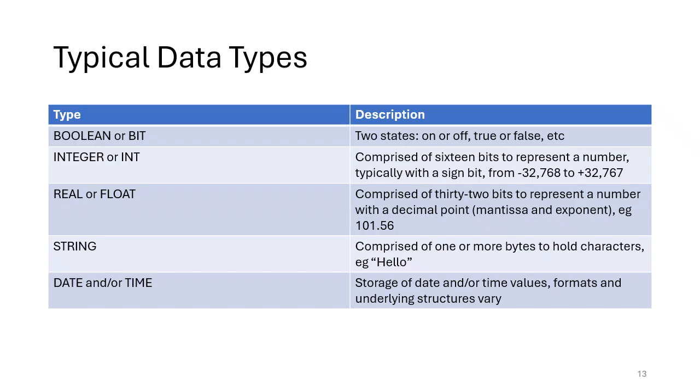These are typically comprised of 32 bits or sometimes 64 bits for high precision real. And the idea now is you've got a number that's represented with a decimal point. So you'll have a mantissa and an exponent, and probably a sign bit as well. So this way the number's now split into 3 parts. The mantissa would be your actual number itself. The sign bit would be whether it's positive or negative, and the exponent would be like a power of 10 to say what the value is.